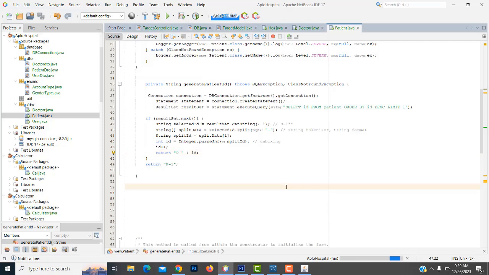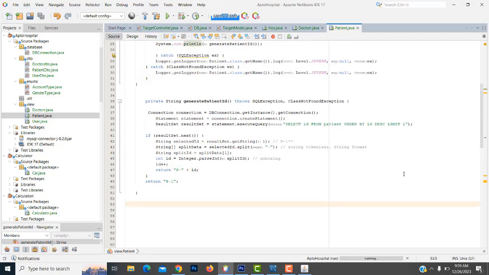This is the auto increment part of the patient. You will be able to see the same code. I don't need to explain again. But again, here's a select all from ID, the last insert ID. If the ID is not set, it starts from P-1. So for the result set you have to create a split.